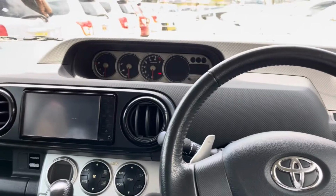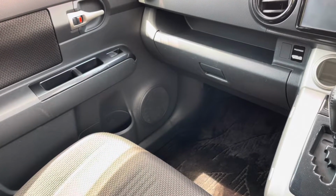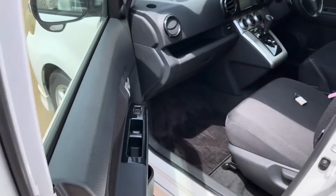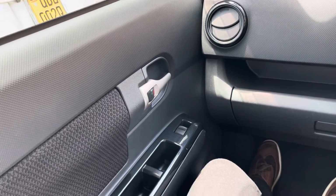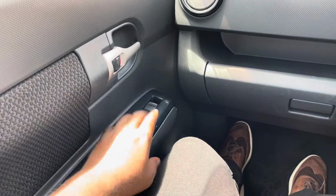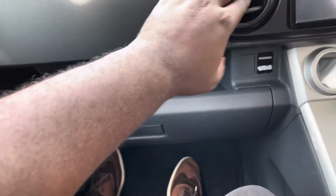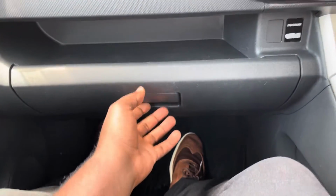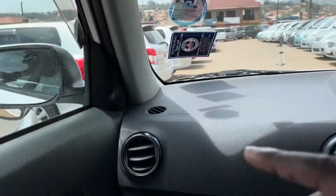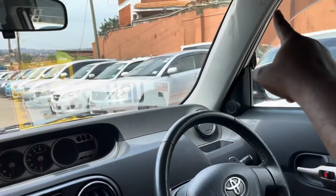But first, before we go to the back, let me sit in the front passenger seat because that's where our girlfriends and wives sit. Let's sit there and see how comfortable they will be. And the front passenger seat is also very comfy. It has just a good point to hold here and put your coins and all that. Easy to open here. Power windows. You have access to your own climate control. So our ladies will really be happy. Our mamas who sit in front, we also have safety features like the airbags right here. The driver also has an airbag on the steering wheel, and then one more airbag right there in the column.